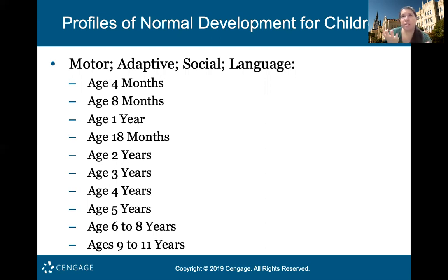So, if you, for example, are working with a family and they have a 1 year old who isn't even crawling yet, right? So around 12 months to 16 months or so is when children usually start walking. And so if they have a child who hasn't started crawling yet, then it might be time for a referral or a recommendation to talk to their pediatrician further about that. So it's important for us to know about these developmental milestones when we're working with some of our families.